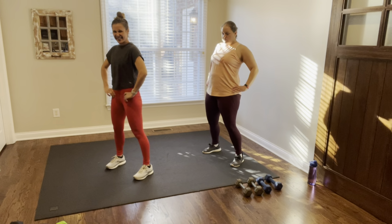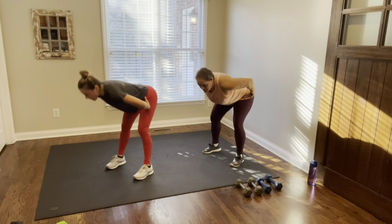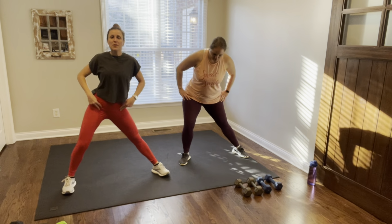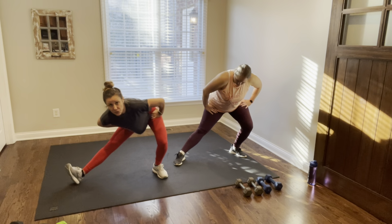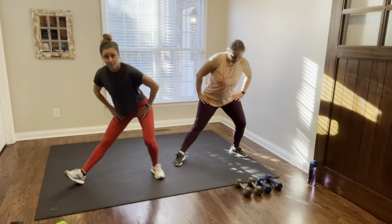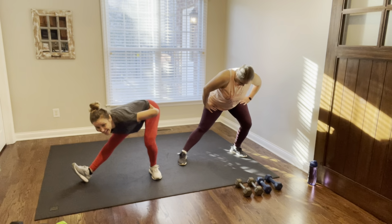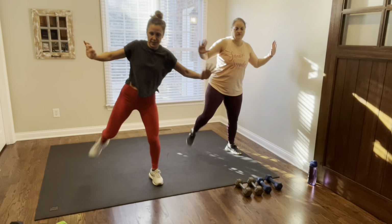Three, two, and one. We're coming out wide again. We're gonna hit those inner thighs, right to left. Pushing those hips back, just waking up those inner hips and inner thighs. If you wanna pop that toe, get in a little bit deeper, feel free. Here we go. Let's do two more. Nice. And one. Good. Holding here. Open. Kick that booty. Open that chest. Getting loose.